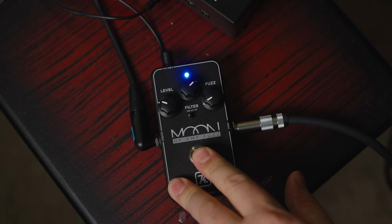So honestly, what do I think of the Moon Op Amp Fuzz from Keeley and the Guitar Store? Well, this is me putting my gear nerd, my tone nerd hat on. This is actually one of my favorite fuzzes I have ever plugged into on this channel. This is exactly what I want in a fuzz. Simplicity with over the head sledgehammer thickness of the fuzz. This is just so musical and so aggressive at the same time. This is a lot of fun. You can take any guitar and just make it an absolute axe of doom for sure.